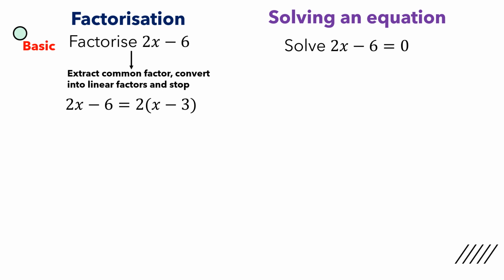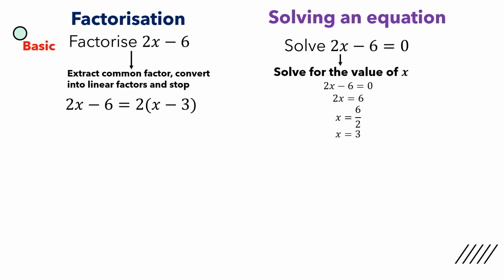If you see the word solve, S-O-L-V-E, solving the equation is just like solving a mystery, solving a problem. So usually there is an answer for it. So if you are asked to solve 2x minus 6 equals 0, that means you are asked to find the value for x. You are supposed to solve for the values. That means you find the values of x.